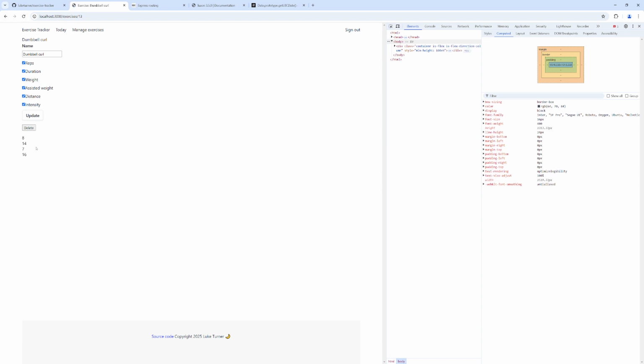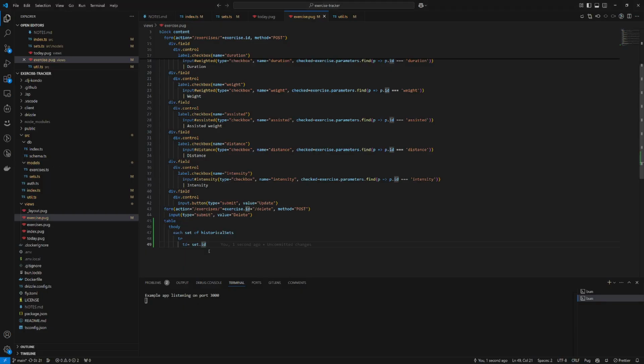Okay, so now we have a table where we have our set IDs, but really that's not what we want to show here. What we want is more like each, well, let's start with like set.date.